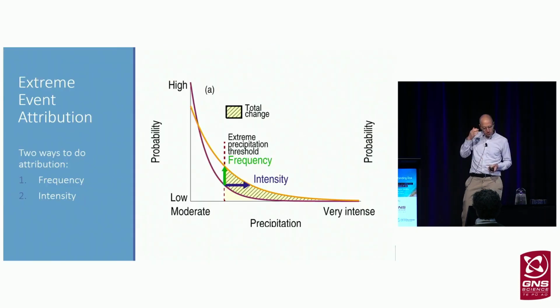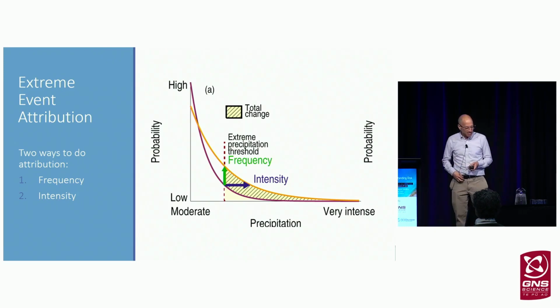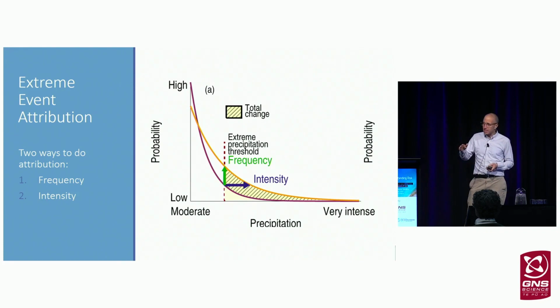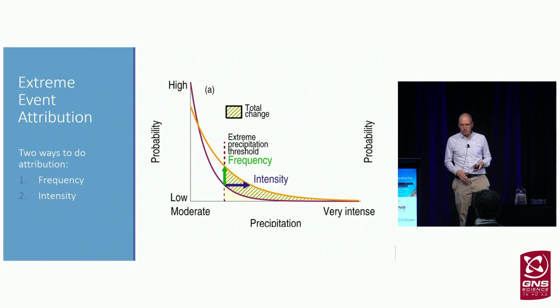Okay? And what do I mean by extreme weather events? That's the most technical graph I'm going to put here today. So apologies for that. This is the precipitation on the x-axis and the probability on the y-axis. Basically, what climate change does is it shifts the distribution to the right. Here I'm colorblind, so I'm not sure what the colors are, but this is the kind of distribution we had before climate change, whatever color it is, and this is what we have because of climate change. So that curve is just shifting to the right.